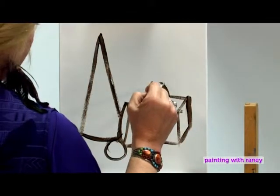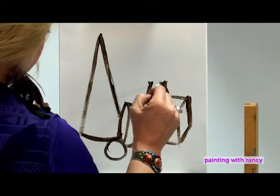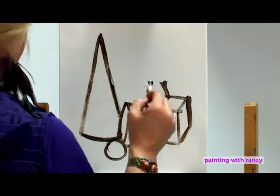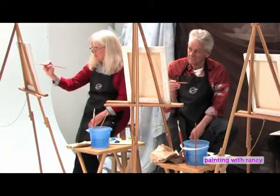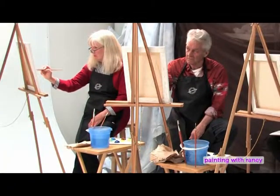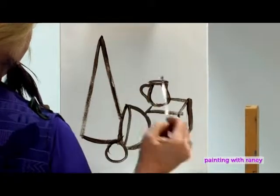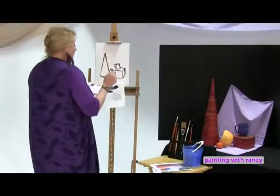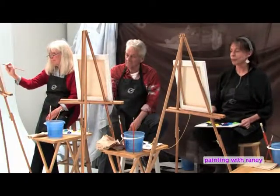Also, then you've got a little lip. Do kind of want to make it look like it's sitting on there. Then we have any lips we're going to paint, like so. Then we have a lovely little handle. And so now we're going to move on to the cloth in the back.